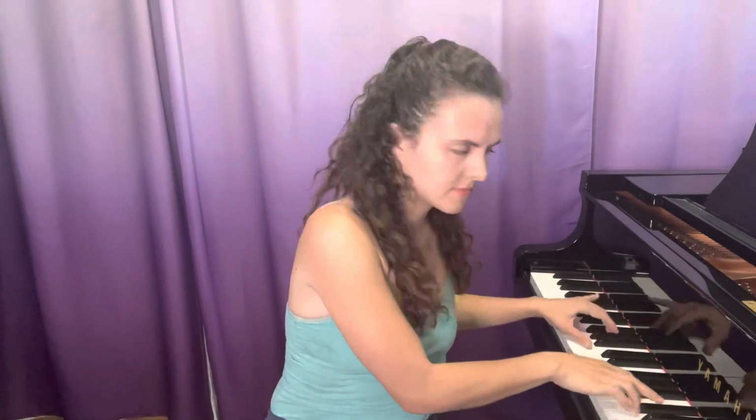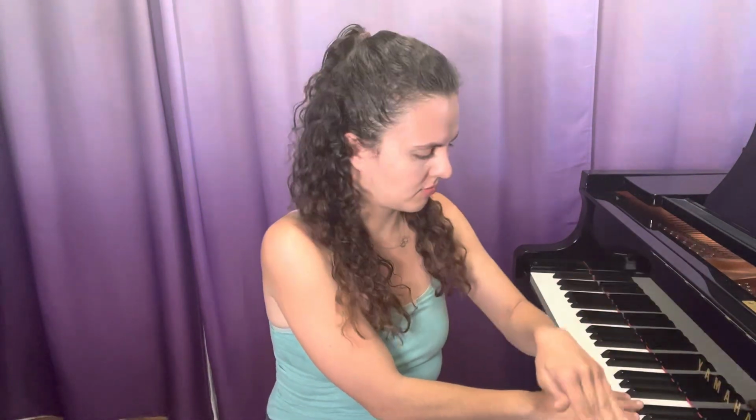And one more little tip that I realized is that after I have these bars, and then the left hand goes over to crossing, it's a bit of a mental change. So when I have the accents going up like that, I think of it as quite a strong forte character. And then once I get into this crossing area of things, I think of it as a bit lighter.